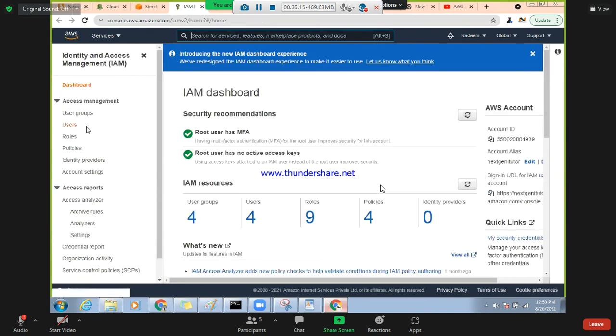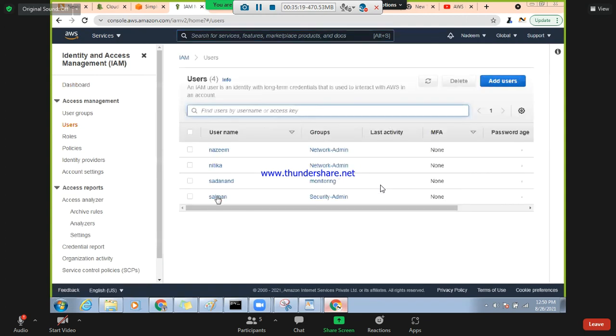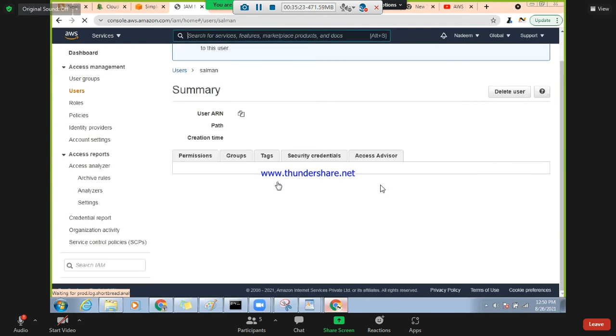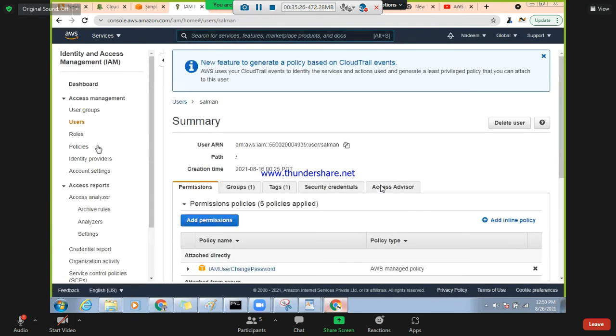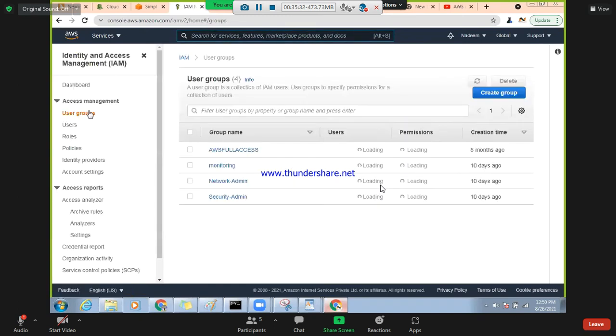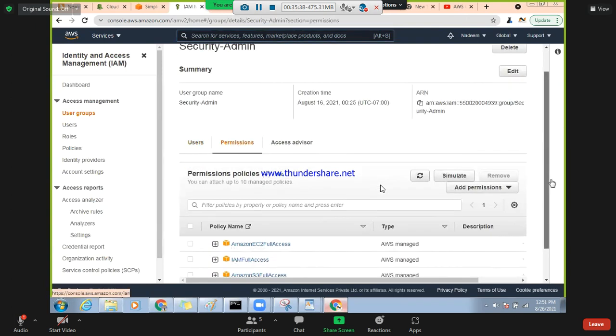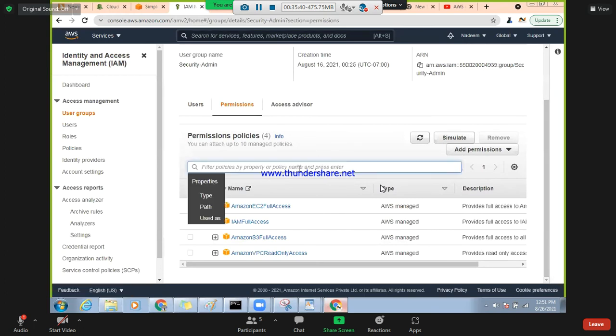Let's say you have some users here. In the group, right? In the security admin here, you need to give them the permission to perform Lambda.